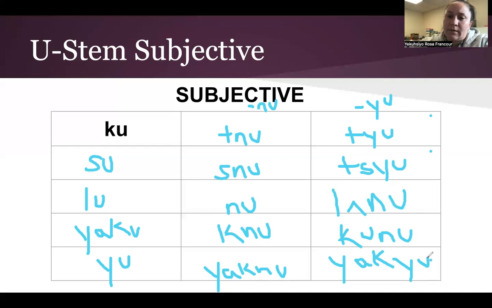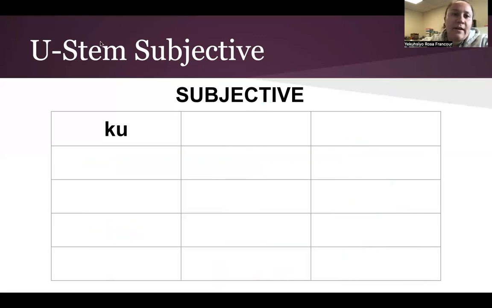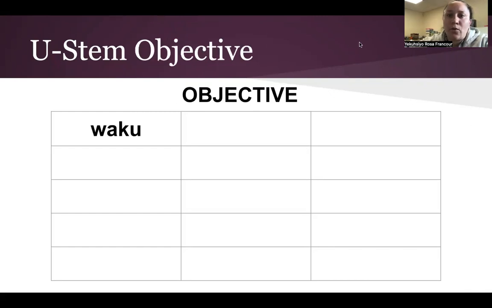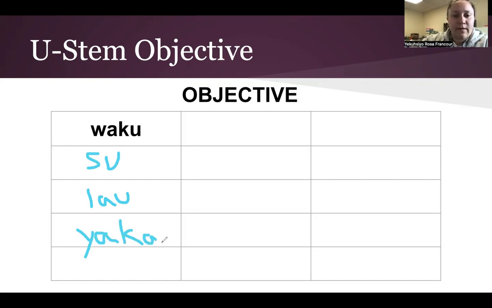Okay, so there's that. That's our subjective side. Now let's do the objective, and let me go to my next one. All right, so let me move this here a little bit so you can see. Our first pronoun in the objective side for me is wagu. S is reference you, so pronoun is zoo. L's reference males, not the same as the subjective. It is lao. Y is reference females. Pronoun sounds like lao, but a little different. Yagao. It's going to have that AU ending.